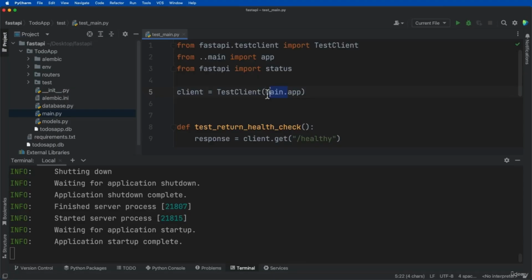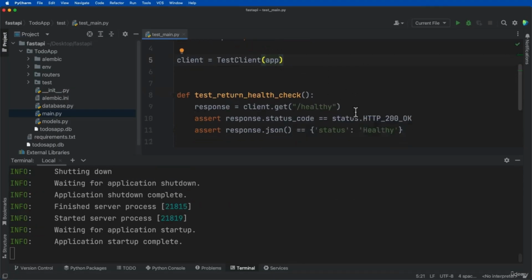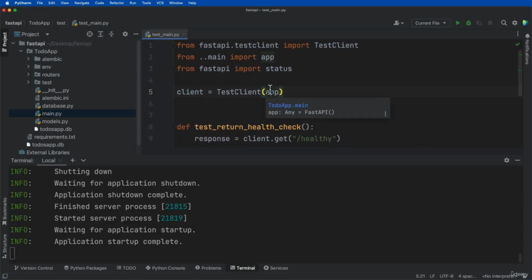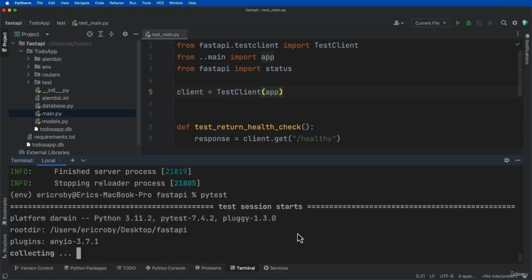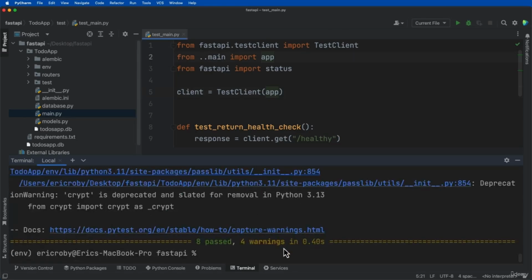And then once we do that, we can remove this main dot because we already have the app and everything is looking good. So now we know that our application works correctly. And when I say PyTest, because we changed the directory to now work with PyTest and we click enter, we can see that we are going to get everything passing and working correctly.